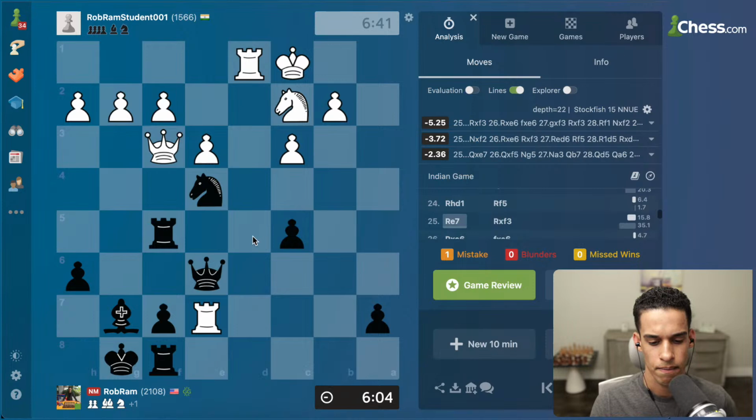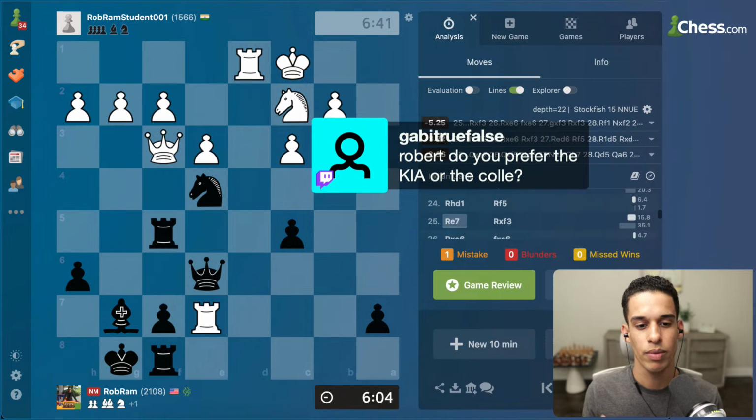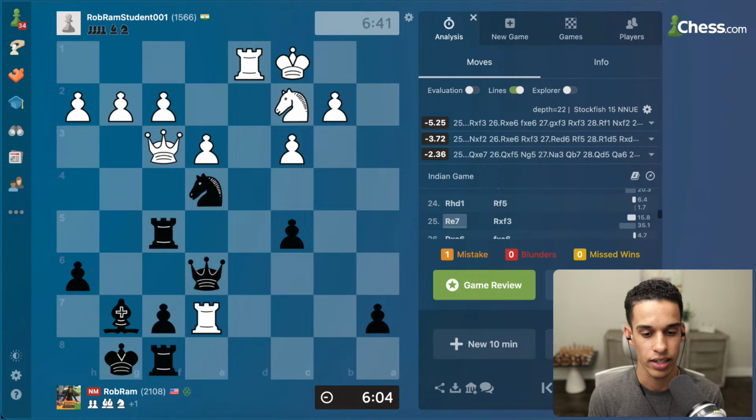Okay, good question. If I have to play one today, I would stick to the King's Indian attack. But that might be me, maybe because of my style, or maybe because I have more experience with it. Since I play the King's Indian defense, I play the Pirc. The middle game positions are going to be more familiar to me than when I play the Colle, right? But it doesn't mean that the Colle is not good.